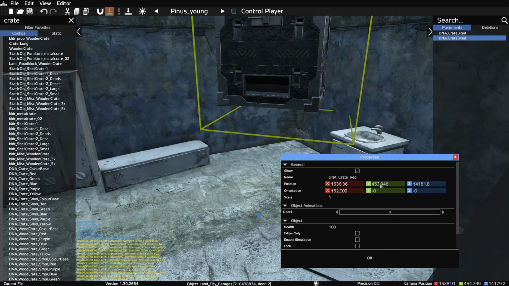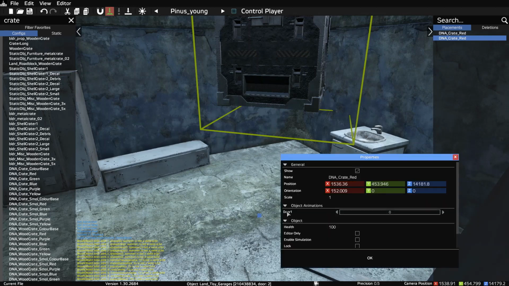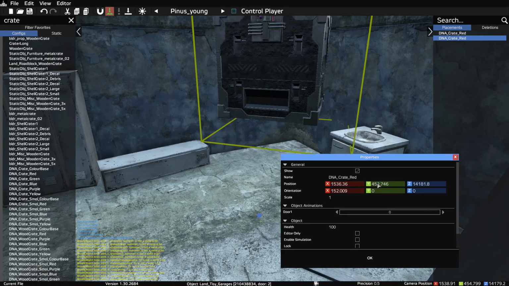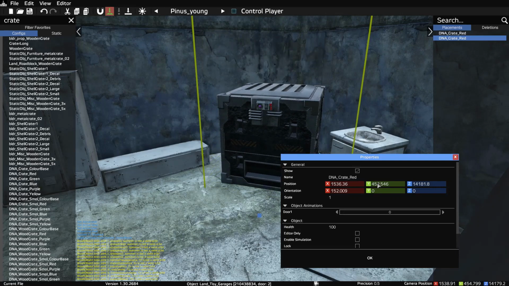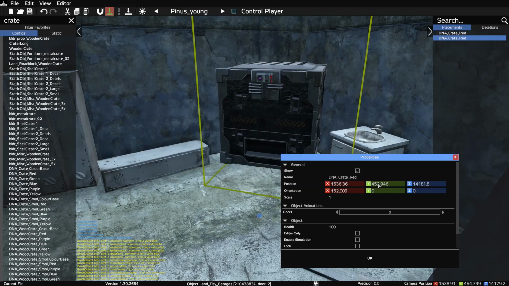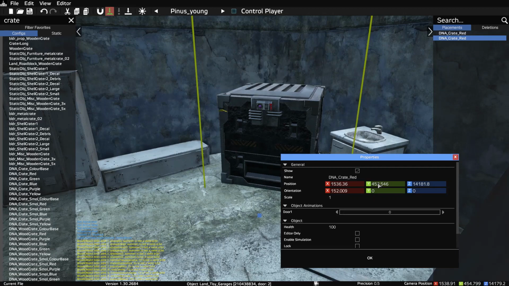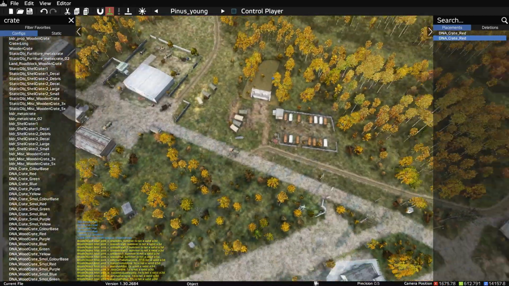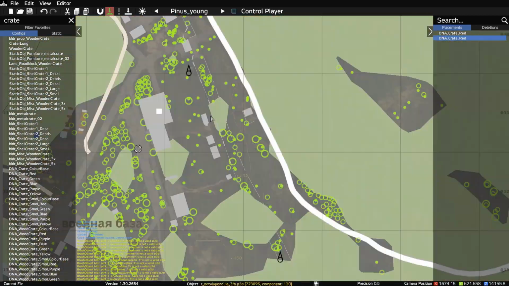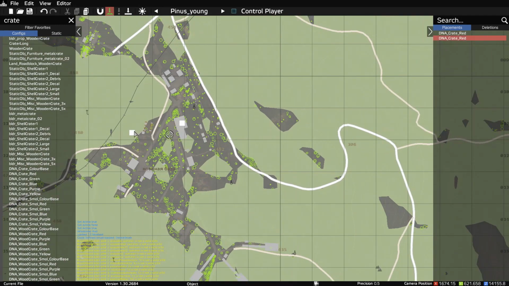To get here, I just double click on this little blue dot, hold shift, and use my middle mouse wheel to lower this. If I hold shift, it goes slow. If I don't hold shift, it goes fast. I can hold shift and wheel my mouse to do it slow. So there's 2 placed, and if I push M, I can see where I placed them. Here's 1, and here's 1.